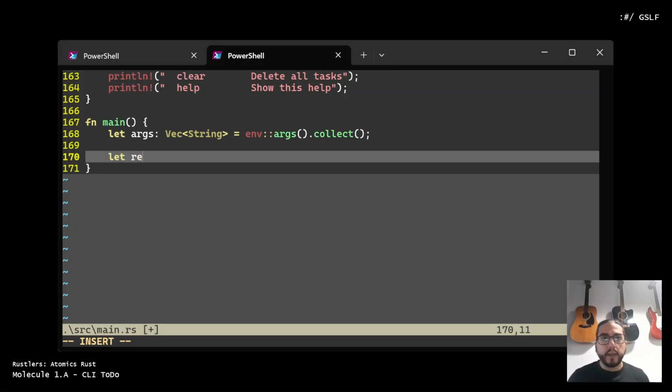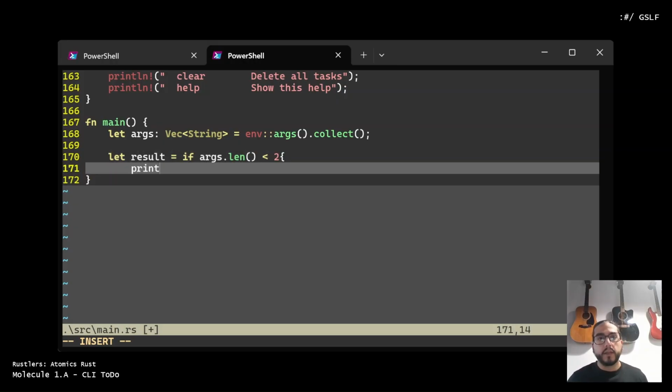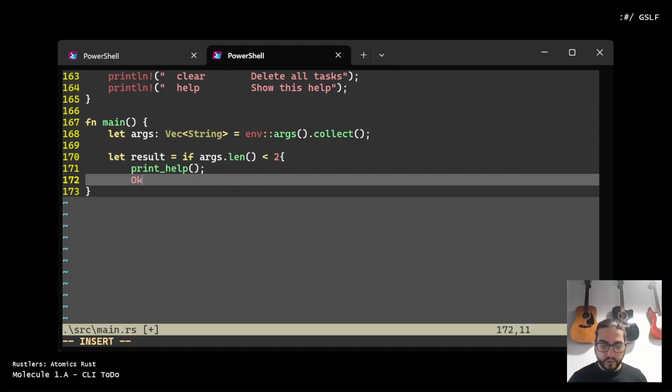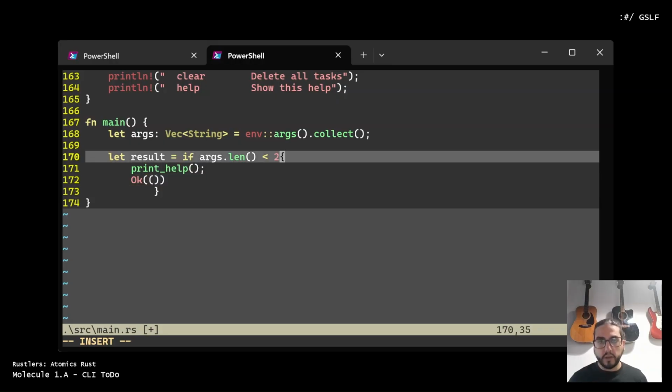So if args len less than 2, print help, and return our empty okay result.